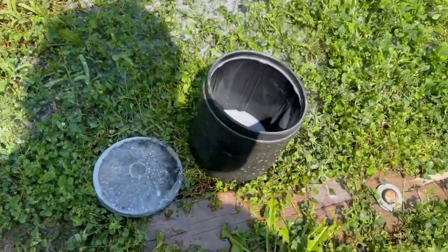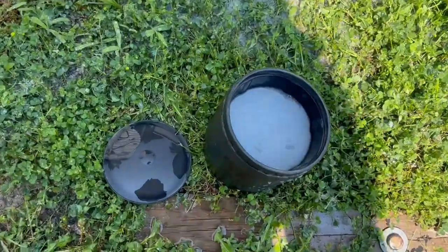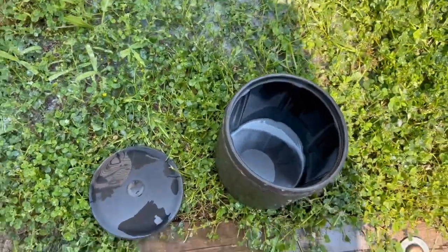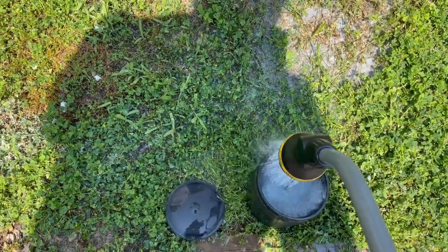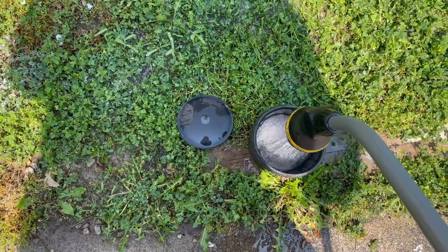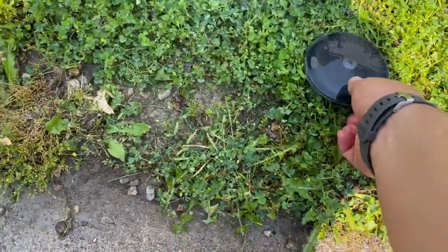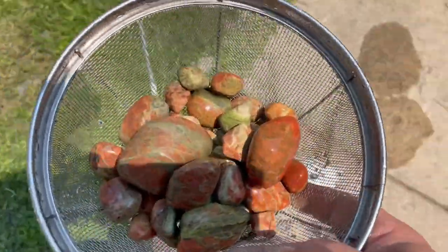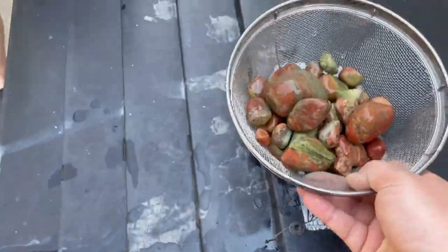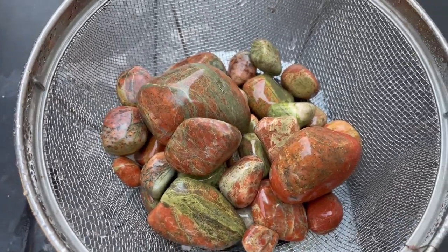I pour this on the grass near my trailer so it basically puts the cement on all the grass and kind of kills it out. It's not working too great, but it's a good theory. It's very important to get this as clean as possible — you don't want this grit going into the next stages. With my setup, I've put a number on each one of my barrels. I have four barrels that correspond to the four different steps of the tumbling process. So this is barrel number one, and the only thing that will ever be in this barrel is level one tumbling material and number one grit, so I don't have to worry about the wrong type of grit getting in.